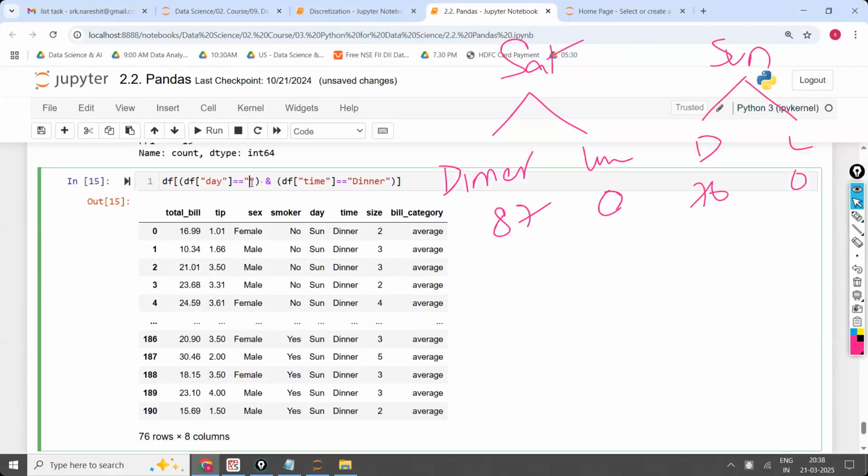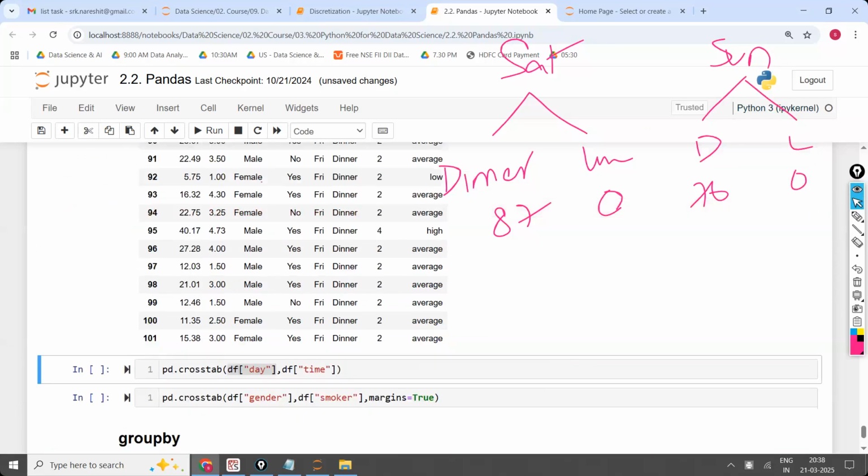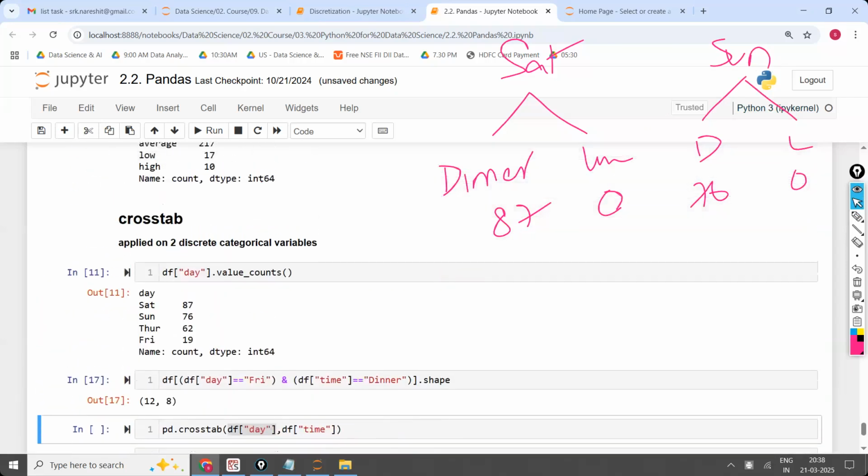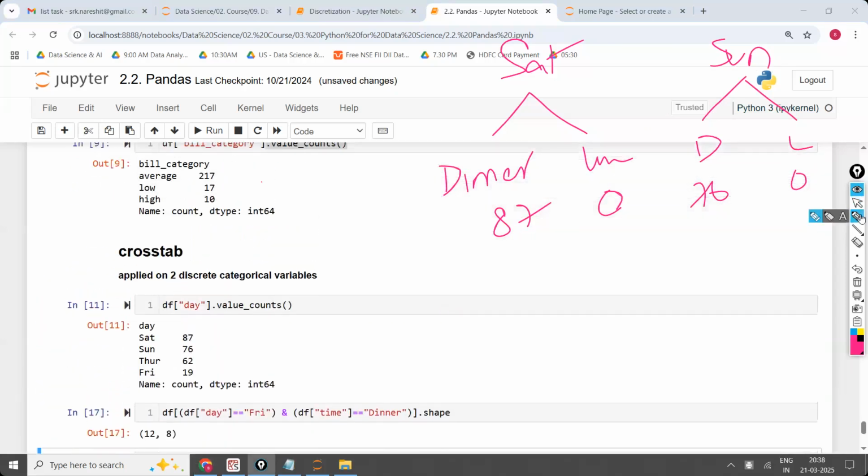Next, similarly, let's calculate for the Friday. Friday with dinner, how many records are there? Here, instead of counting manually, let us write the shape. What is the shape? How many records? 12. So Friday dinner, how many are there? 12.